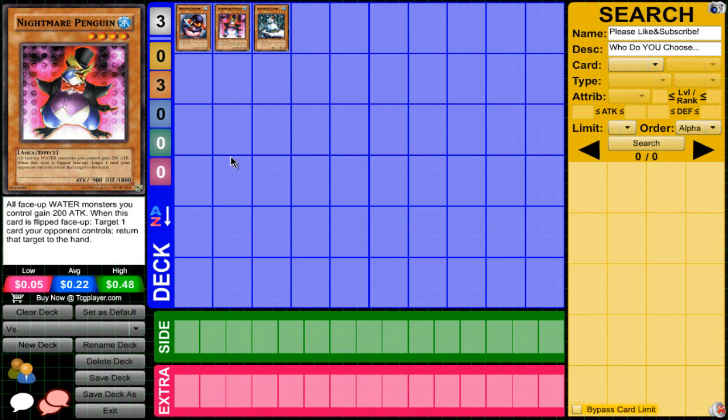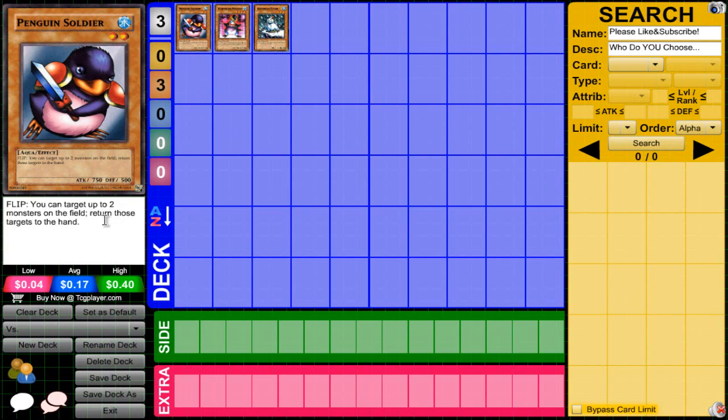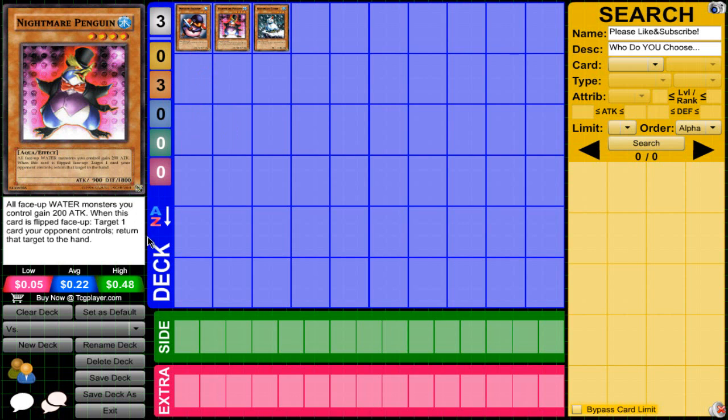It's almost like Penguin Soldier, except all face-up Water monsters you control gain 200 attack. When this card is flipped face-up, target 1 card your opponent controls and return that target to the hand. So you could bounce back Spell/Trap, you could bounce back monsters. This one has a great effect to bounce back up to 2 monsters on the field, and this one has a great effect to bounce back 1 card on the field, and he makes up for it with 200 attack. All face-up Water monsters you control gain 200 attack, which is pretty okay, I guess.